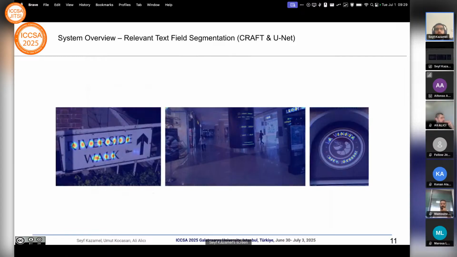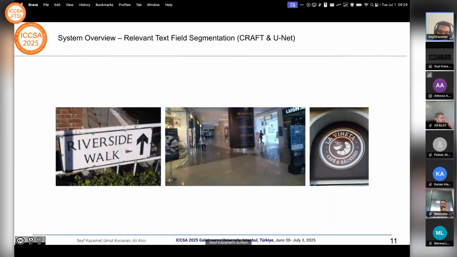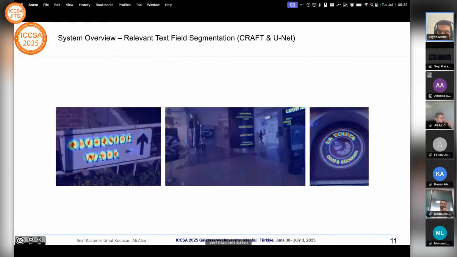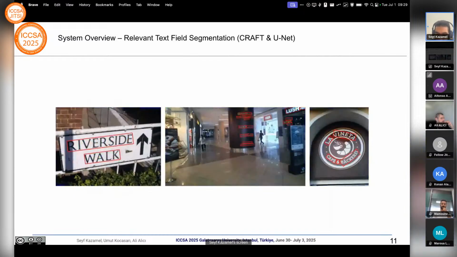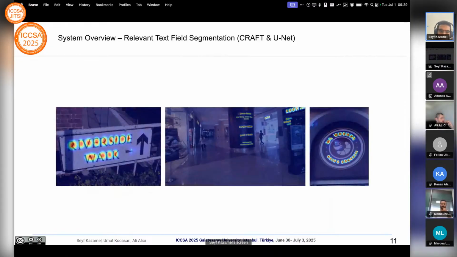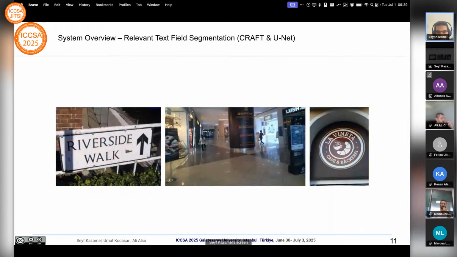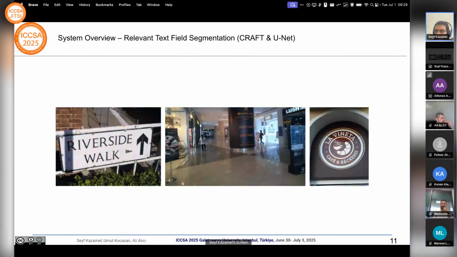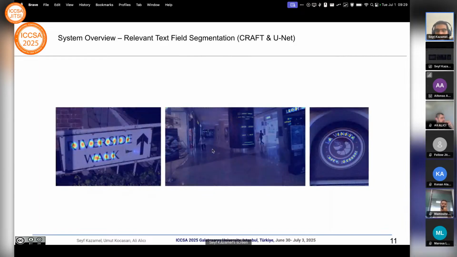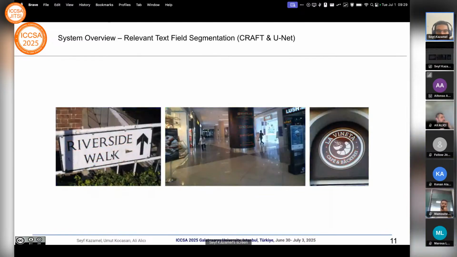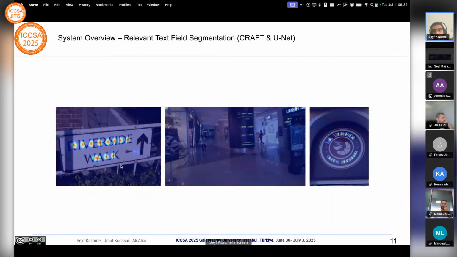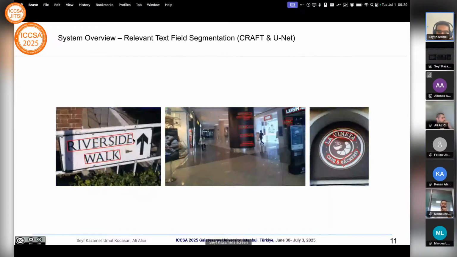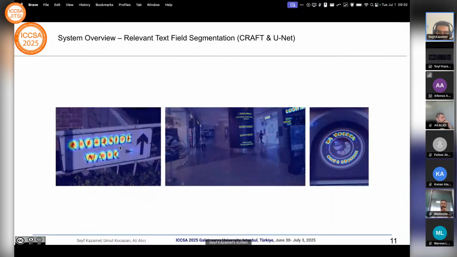And then to detect the text on the cards and to detect the relevant fields that we want, we use first CRAFT and UNet, and I will show you how. So CRAFT gives us bounding boxes and also gives us the text region maps.